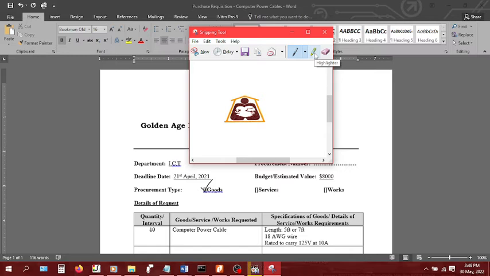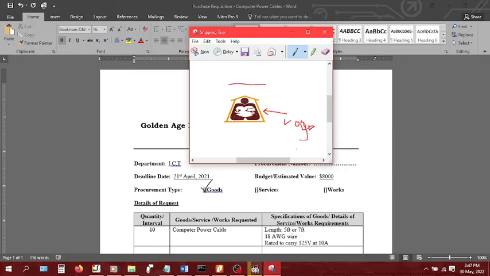The snipping tool also gives you the option of doing annotations, so you could do some little drawings, or put a little arrow, and then you could say logo. It all depends on how much control you have of your mouse. I don't have a very good mouse at the moment.